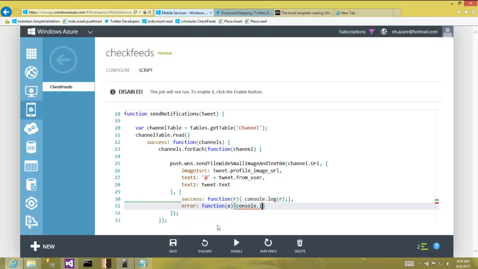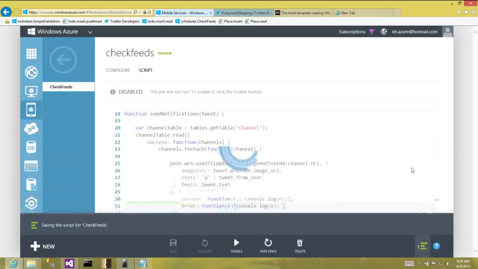Maybe the size of someone's Twitter image isn't the appropriate dimensions for the template. So that's another thing to note.